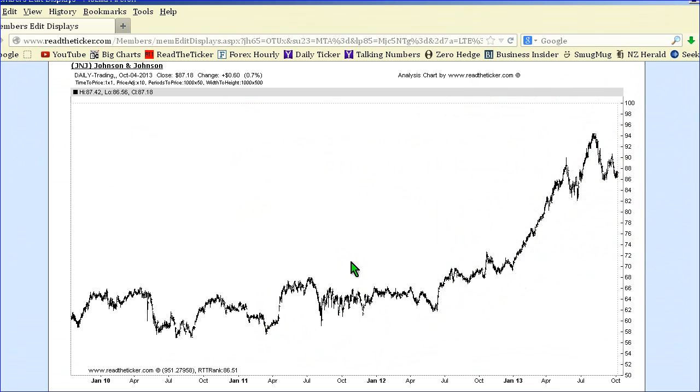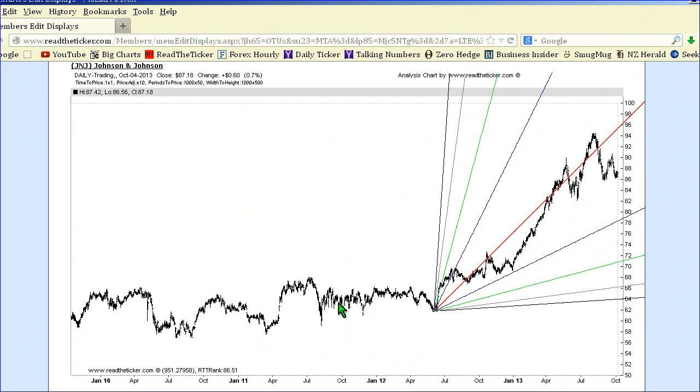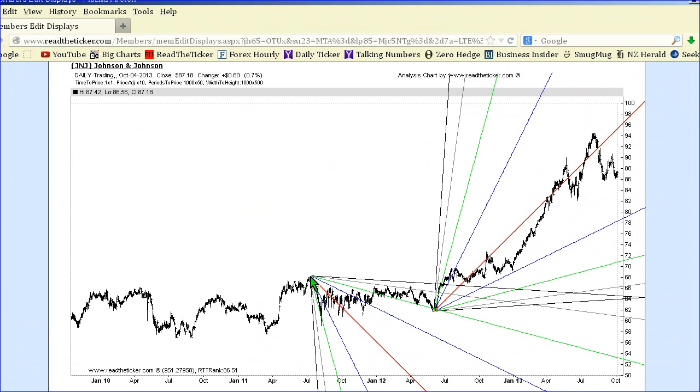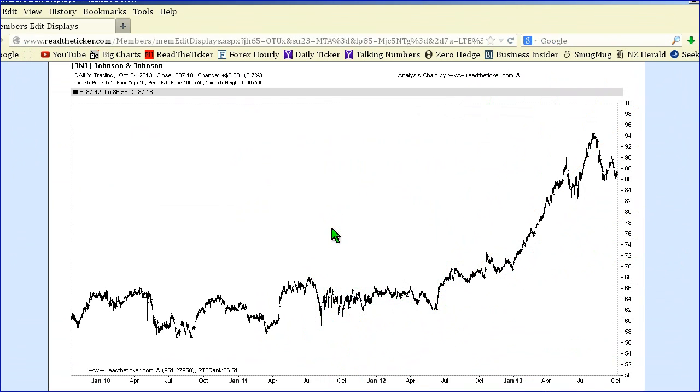There are two ways to use Gann angles. One is from pivots of support and resistance, like here below and here at the top. Let's call that a continuation Gann angle, where the price comes down to a Gann angle and moves away. Price goes up to a Gann angle and moves up or down depending on the breaking of it.